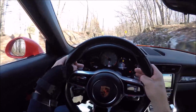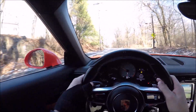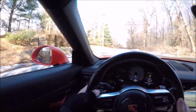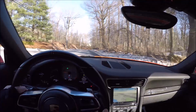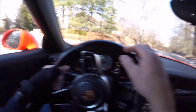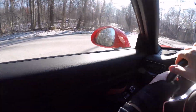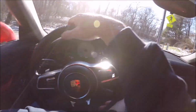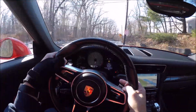A 2019 GT3 RS would cost you a lot more money. Now, when these came out in 16, they were selling well over sticker. So let's just say 180 was the base price. I'll see if I can turn around here. And most of them had an MSRP of 230, 240, probably 230 for the steel brake cars, 240 for the ceramic brake cars, because that was like an $8,000 option, give or take.